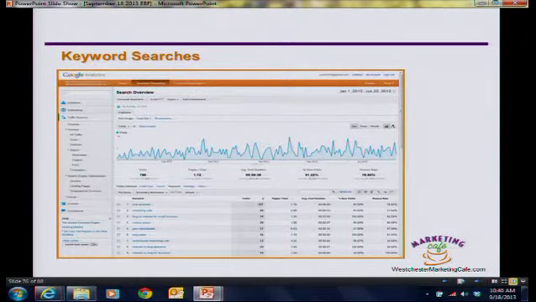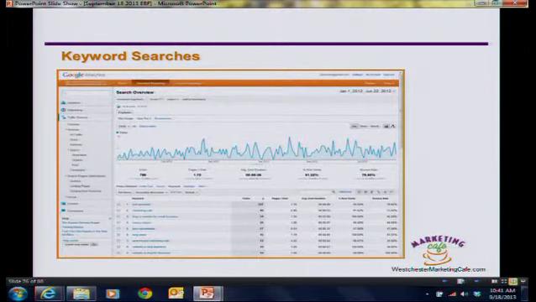Somebody like me, I use Google for my mail, I use it for my calendar. I am always logged into my Google account, so none of the searches that I perform ever show up in any search results, which I don't get either. But once you move down past there, then you can start to see some keyword terms. What are people looking for when they ultimately find your website? This is different than targeted keywords for SEO strategy. This means this is what people are actually typing in when your website comes up in the search results versus your SEO keywords, which is what people are looking for when they should be finding you. It's not always the same thing, so you want to pay attention to that.